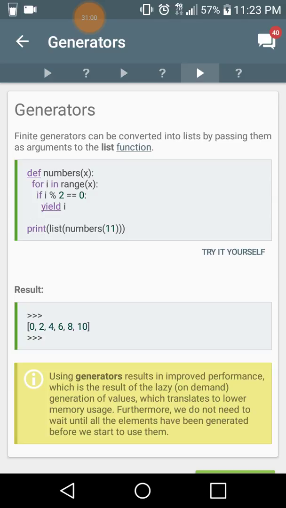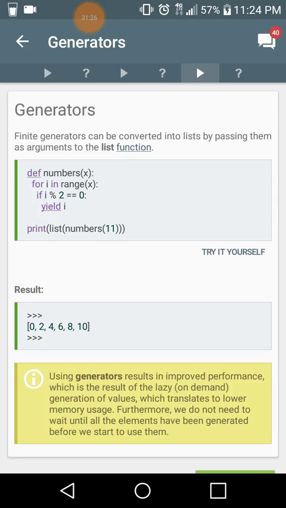If 0 modulo 2 equals 0, which means if 0 divided by 2 gives you no remainder, then yield i, which starts off as 0. Then when we print list numbers 11, the first thing in the list is 0.